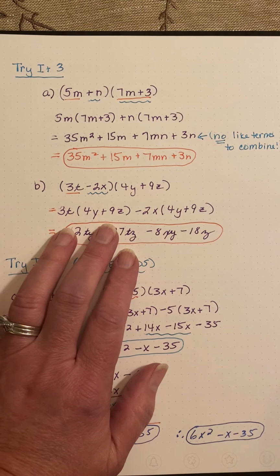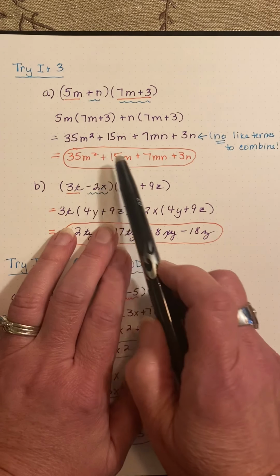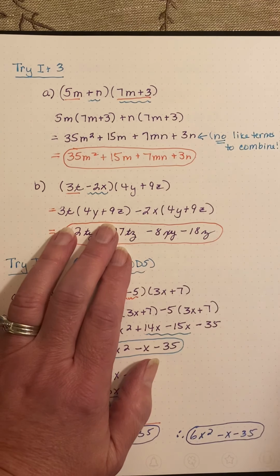Going on to letter B. I'm just going to keep it in this order because I got it to the second, and then I have an m, and then I have the doubles, and then I'm just going to keep it in order.